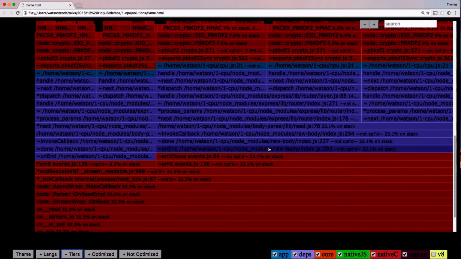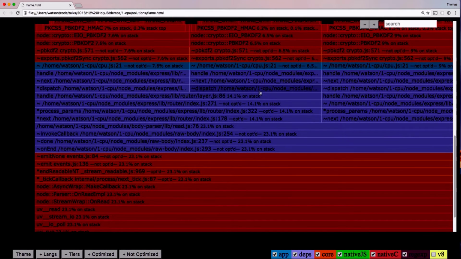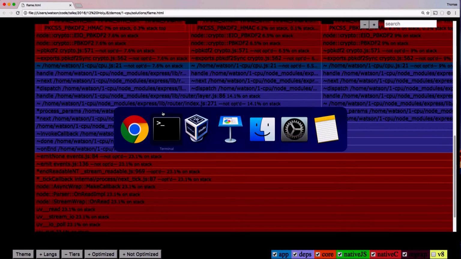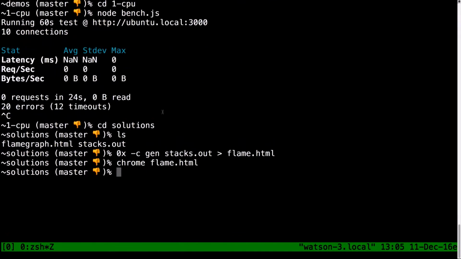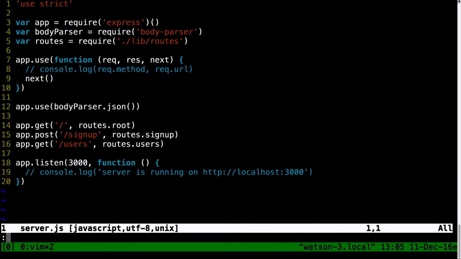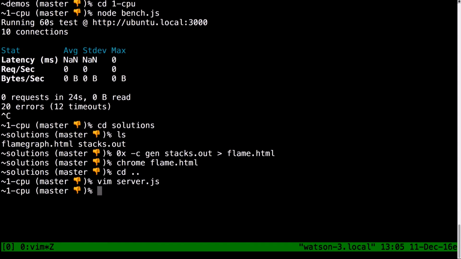And if you look at that, let's zoom into this one, for example, it looks like it's all on CPU.js line 21. So it's like it's all doing something on line 21 in this file. So let's look at the file. I accidentally renamed it since I did this solutions file, so it's called server.js now, but it should be the same. So if you look at server.js, oh, I even moved it around. I messed up. Don't worry about that.